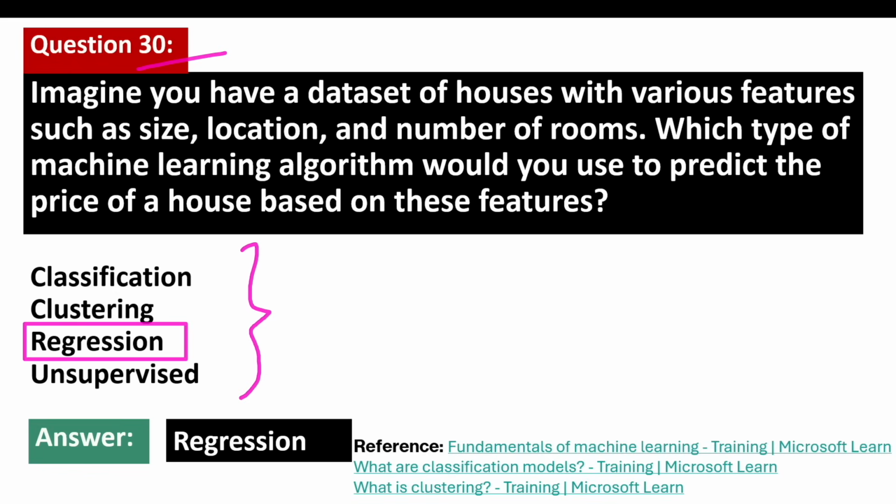What are the benefits of regression? Regression helps with predictive accuracy and insight into relationships, and it gives you versatility and simplicity. Some use cases of regression are financial forecasting, medical research, and marketing and sales. As a real world example, regression can be used for weather forecasting. Meteorologists use regression models to predict weather conditions such as temperature and precipitation based on historical weather data. This helps in planning and preparing for adverse weather events.